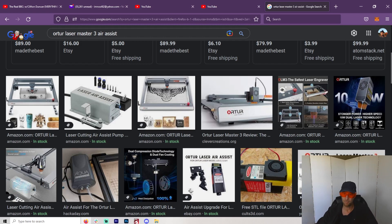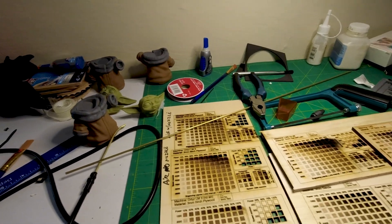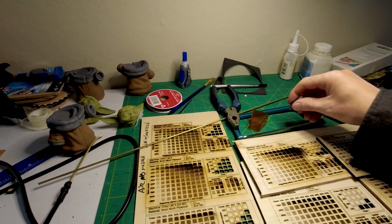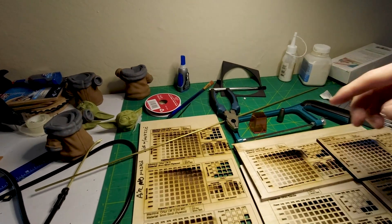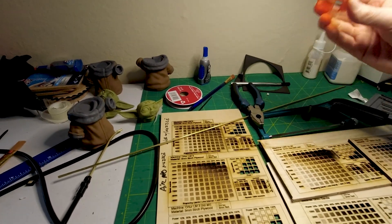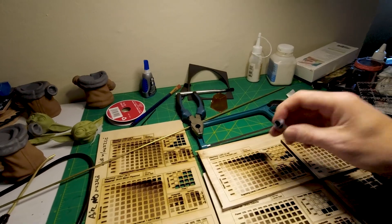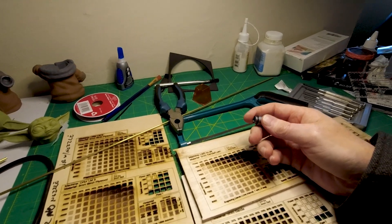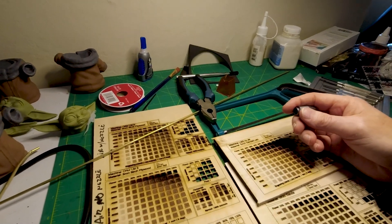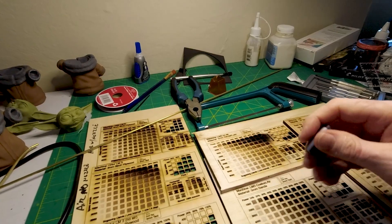Let's move over and I'll show you what I'm talking about. This is the nozzle that comes with the Laser Master 3 and the cover. I'll eventually probably make a hole in here and use what I'm going to show you, because I like having the cover on. My major problem is I've had many problems with the Air Assist on the Laser Master 3 — but I think almost every laser, especially diode lasers, even CO2s, Air Assist has not been done correctly. I've seen modifications, which is why I decided to do it.